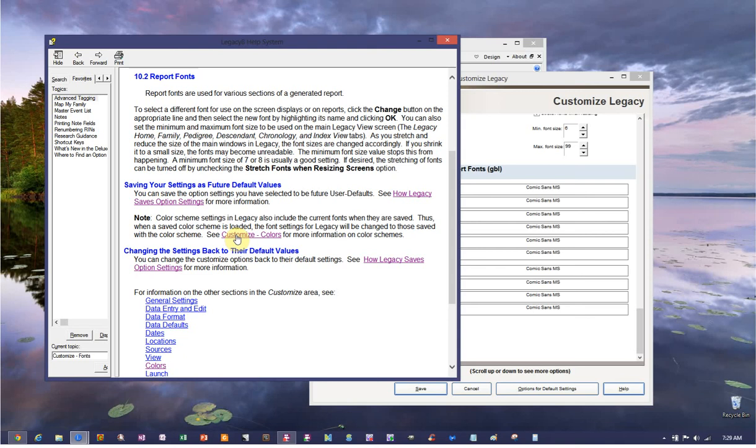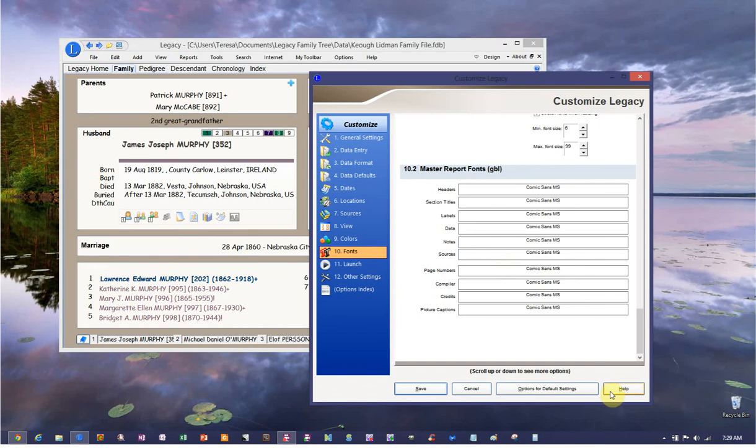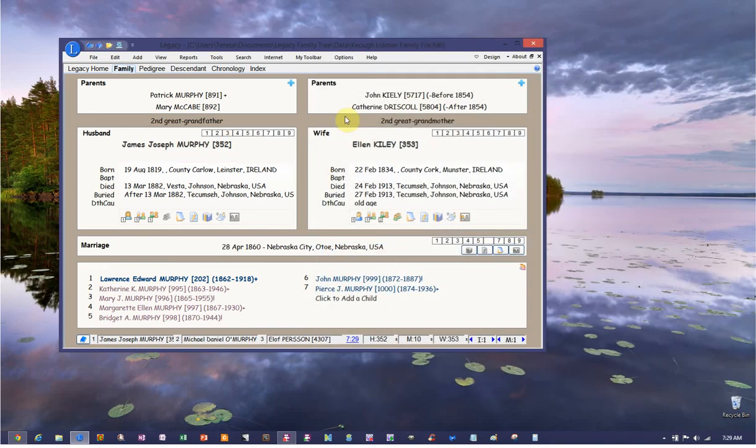So if you ever have a question about anything that you're doing in Legacy, do be sure to click on that help item, and you'll be able to specifically address the question that you had in fonts. It's not going to go into all of them. It's going to go specifically to fonts. And then we're going to just save the changes we made today. Done. And now hopefully, anytime I go around and set up a new file or do anything else, this is what I'll be looking at.